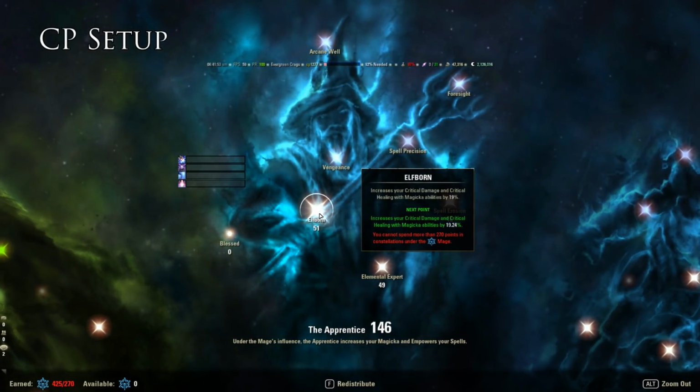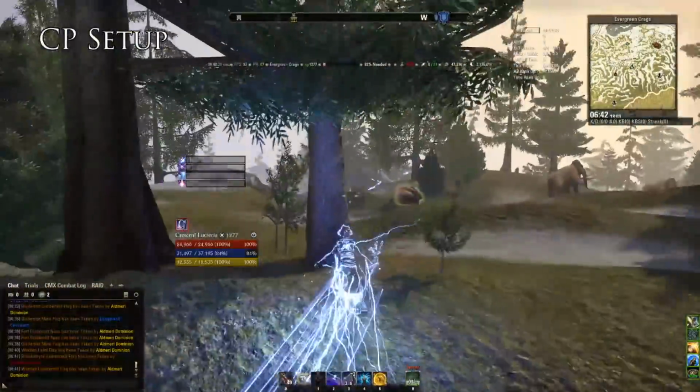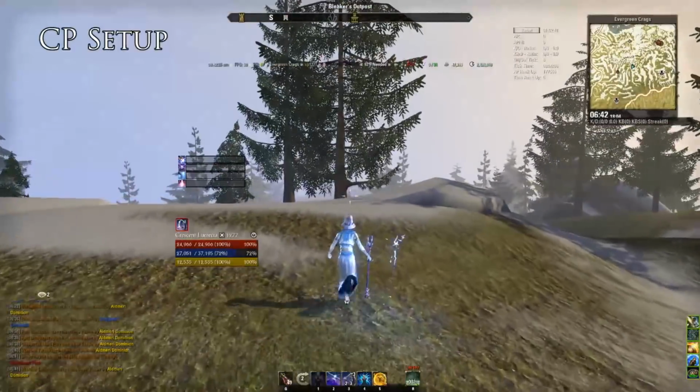If you are using a build like mine, if you have about 36% or more crit, you definitely want to put 51 points into this to get that sweet 19%. But if your build has lower crit, you can go a bit lower on Elfborn, because we are not using any crit heals as a Magicka Sorcerer, so Elfborn is actually not that useful. As for different builds, for example Magicka Templar, you have a lot of crit heals, which is really important. That's why Elfborn is a lot more powerful.